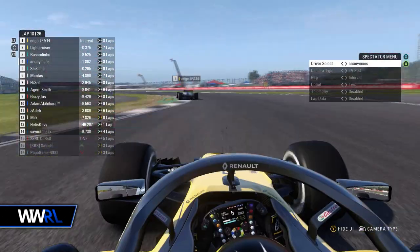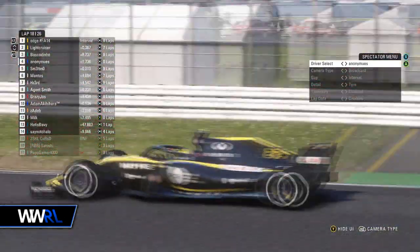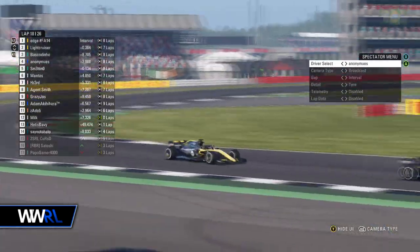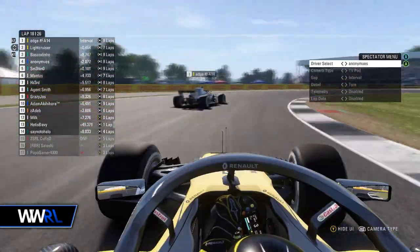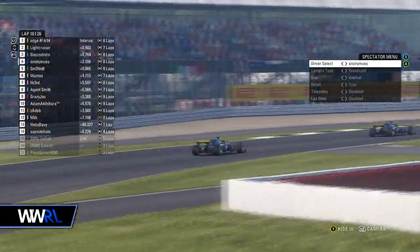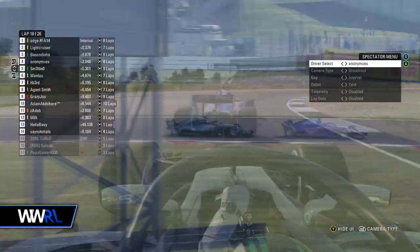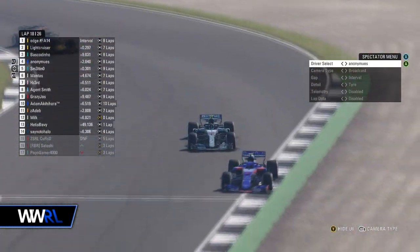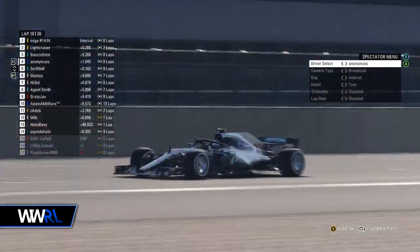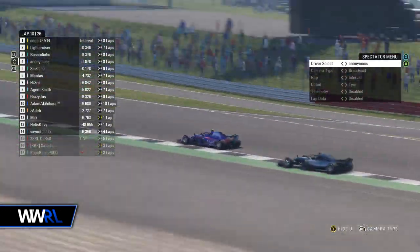Ruben's picked up the pace a little bit, and he's fighting back on Edge. I think Edge has just got a bit too much on this straight for him to challenge, but he's within closing distance if Edge puts one foot wrong. And Ruben will take advantage of that mistake. Oh, look how close he was. I thought he was going to try for a move there into Brooklands. He thought better of it. Once again, I think he's just looking for a mistake from Anonymous to get past. So I think Bascadino is looking to be out of sight for these guys.